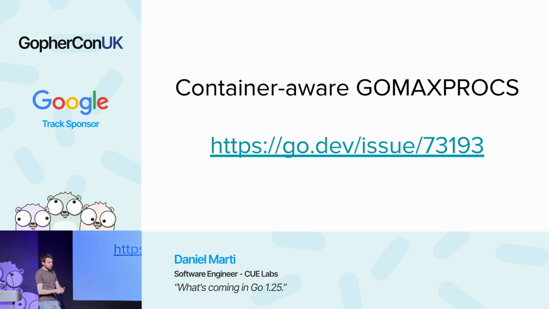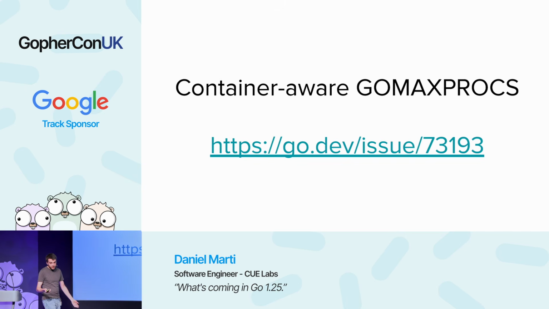So by default, up to this point, GOMAXPROCS was equal to the total number of CPUs on your machine. That's usually fine for a laptop or a server that only does one thing, but you can imagine that, for example, if you deploy to Kubernetes and you have a Kubernetes node with like 80 CPUs, but you only want to allocate 2 of those CPUs to one service, it doesn't make sense for that service to try to run on 80 CPUs at once, or run 80 goroutines eating CPU at once, because that's just not going to be efficient.